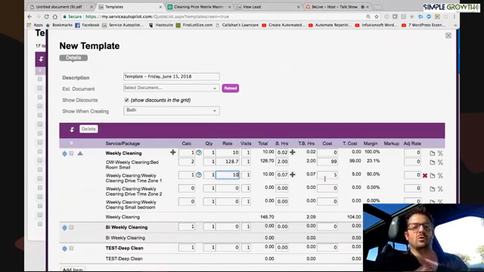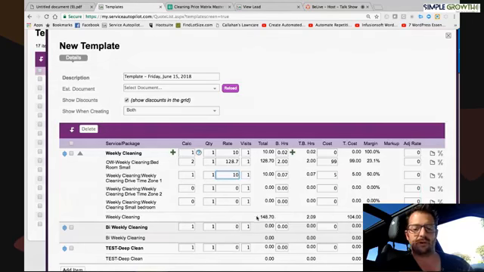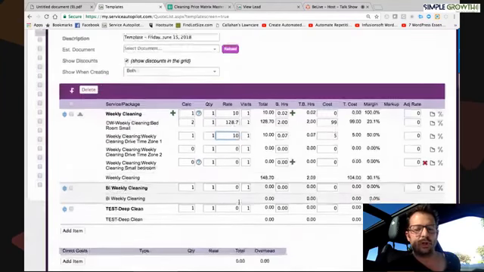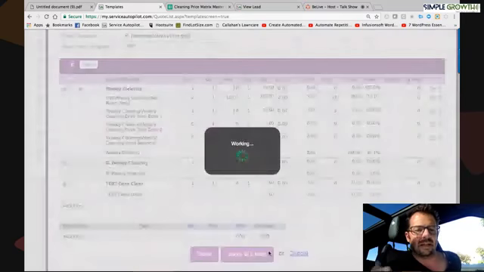So the first thing we want to do in the home cleaning industry, or even in the lawn care industry, is create parent services and then all the things that may list underneath it. If you're in landscape and hardscape, this could be a hardscape job with all the different job functions underneath it. All the client sees is weekly cleaning right now for $148. But now we have a systematic way for our office staff to enter these in. If we're going to use this, we'd hit save and close, and that's going to be saved.